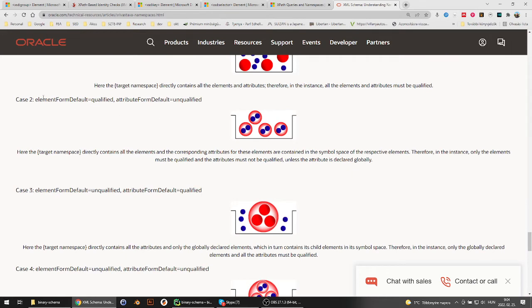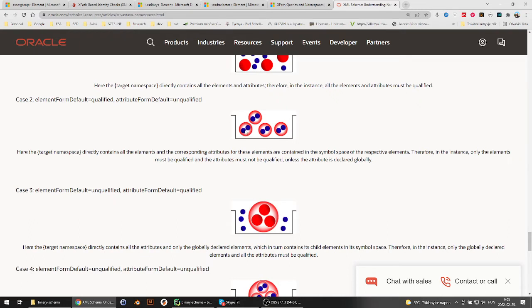But if you say only the items are qualified, then these red blobs, the items, are located in the namespace, but the attributes are not located in the namespace directly. They are inside the symbol space of the items, of the tag elements.